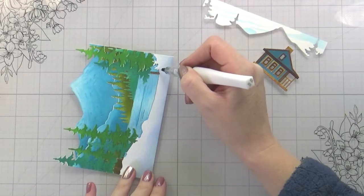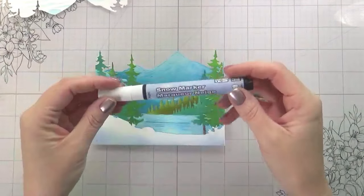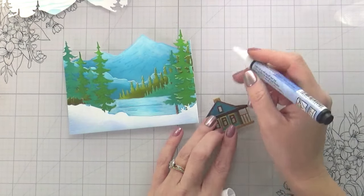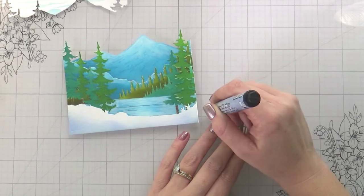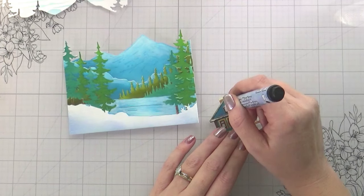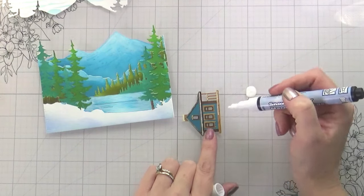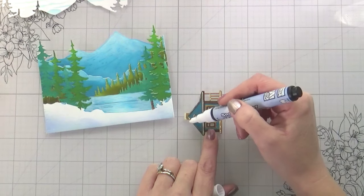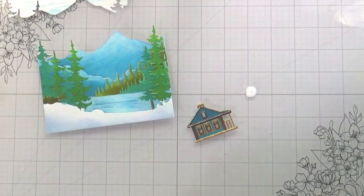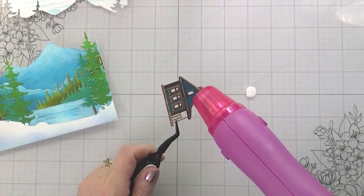I tell you guys all the time that everything is a learning experience. I've used the snow marker before — it is carried in the Honeybee shop and it's great, super easy for adding snow to little detailed pieces. But sometimes I have a little bit of trouble getting it started. When that happens, I use a glass mat — a non-porous surface — and just press the nib down, which creates a little bit of a puddle, then I work from that puddle. As my pen eventually starts working I have less and less need for the puddle, but I'm not a product waster. First lesson learned: the snow marker reacted with the distress ink. Once you have your snow on there, you heat it with a heat tool and this will cause the snow marker to puff and turn white — but mine was turning a little bit dingy.